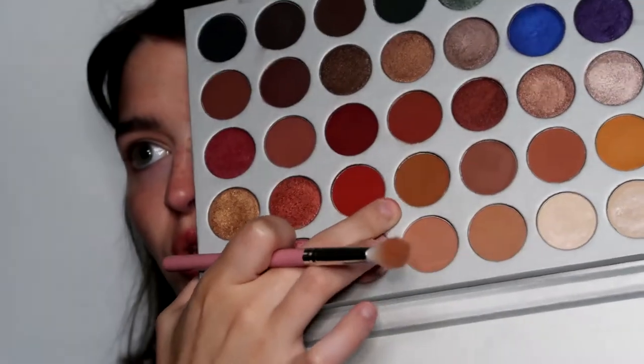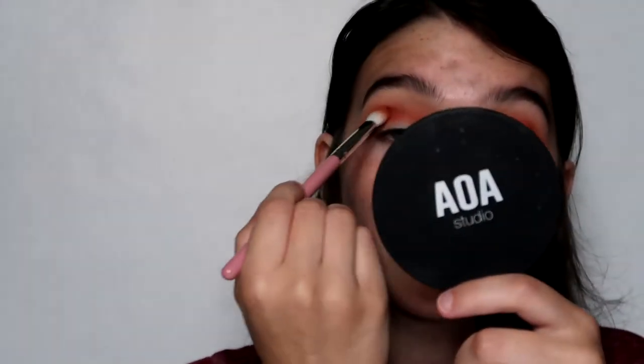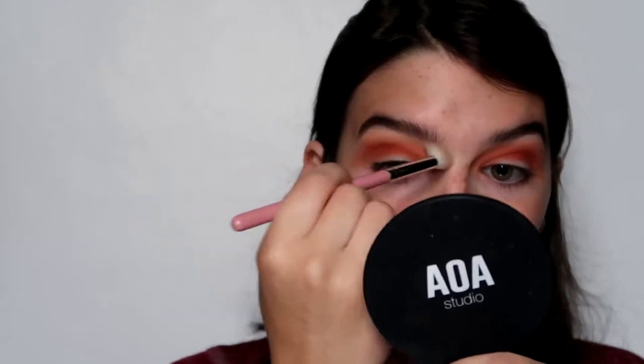I'm going to keep it really concentrated in the crease. I'm going to go in with Roxanne on a smaller brush, E129, keeping it focused in the crease — I don't want it to be everywhere. I also went over it with a very warm shade, Hunts, and I'm focusing mostly in Hunts right now. Then I'll take the fluffy brush with no extra product and blend, going above the crease rather than in it.